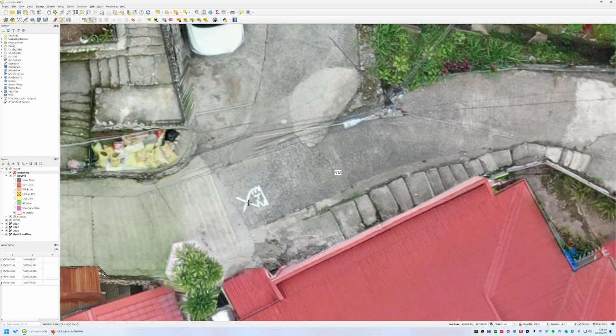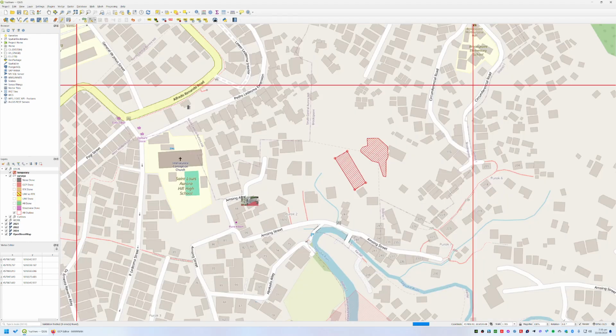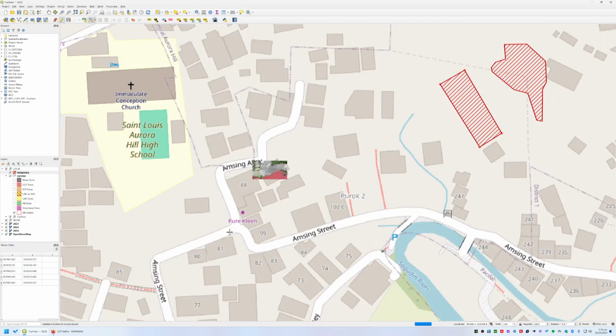So this is another point, and the image which you're looking at, it's with the RTK rover, it's measured exactly at the point where I'm now pointing at with my mouse. And because this is very accurately measured within centimeters, here is another one.